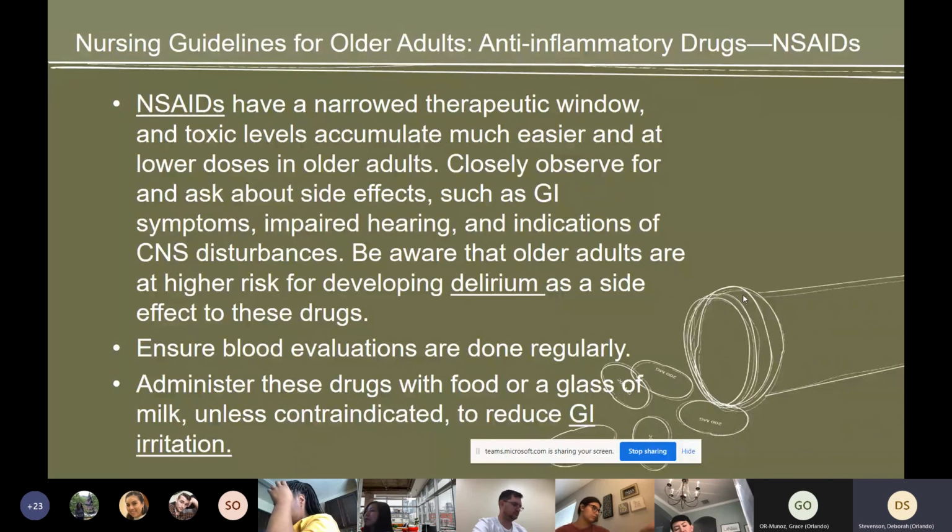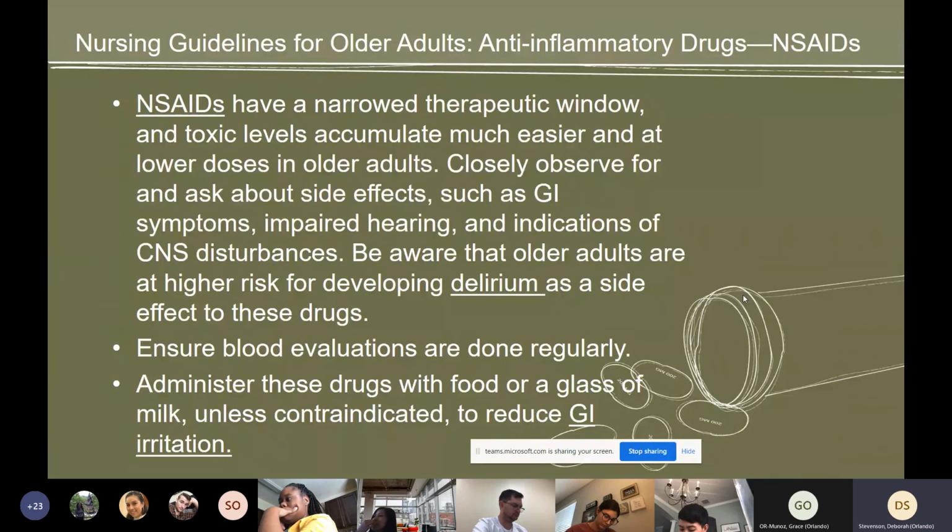However, our older patients have a high rate of delirium. If they have a side effect from this particular drug, you can see older patients developing delirium, where they get confused. Remember, delirium is reversible if we can get rid of the medication, all right? Dementia is not reversible. So the older adults are at higher risk of developing that. So we need to be aware of that.